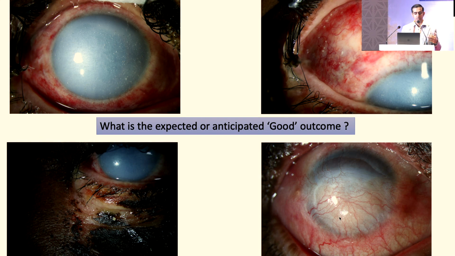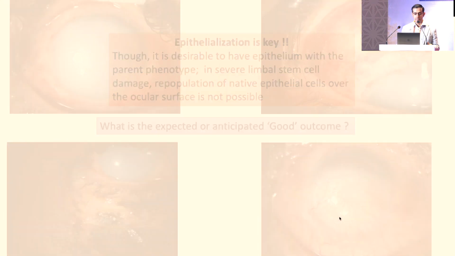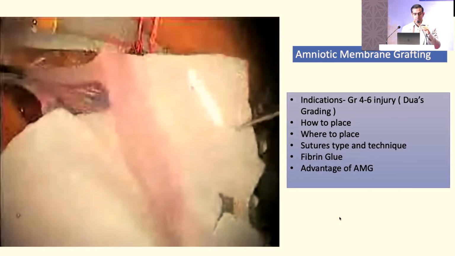In a moderate burn, you can have reepithelialization of the surface. In a severe burn, you're not trying to ensure that the epithelium grows back, because the limbus is quite damaged. In that case, you're trying to ensure that the surface is at least a little hydrated and recovers to an extent, and then you can, of course, go in with an AIOS or another procedure to re-establish the non-keratinized epithelium.